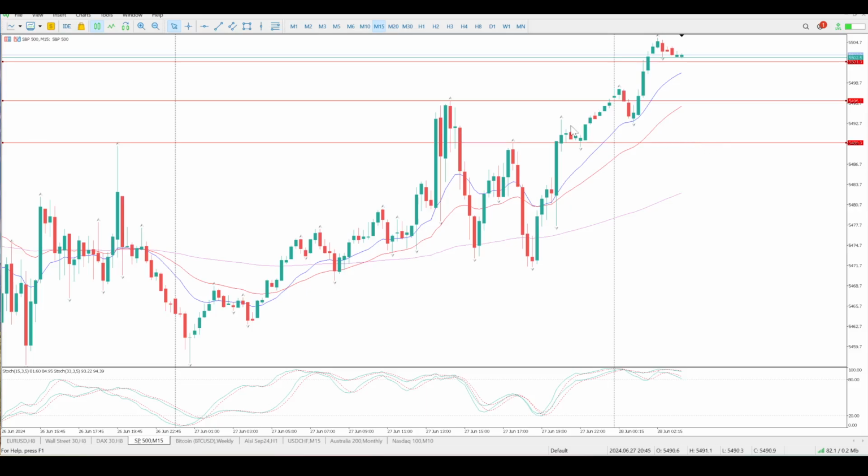Now you can see most of this move is after hours. The market would have closed in this area here. This is all after hours, after hours, after hours. So I'll take that with a large pinch of salt. There is also a little gap open right in this zone. And there's one right at the bottom of this move as well. And there's one much further back, and another one there and another one there. I'm not going to give you all those levels, but look at your charts, you'll see the gaps. And all those gaps are magnets, so you just need to be careful with them.